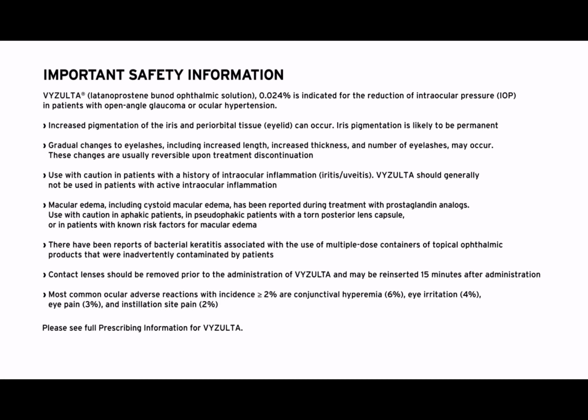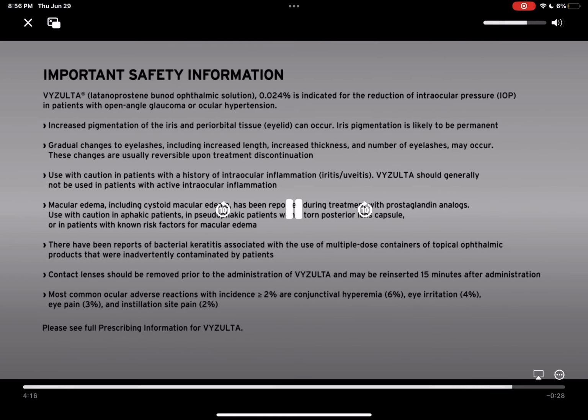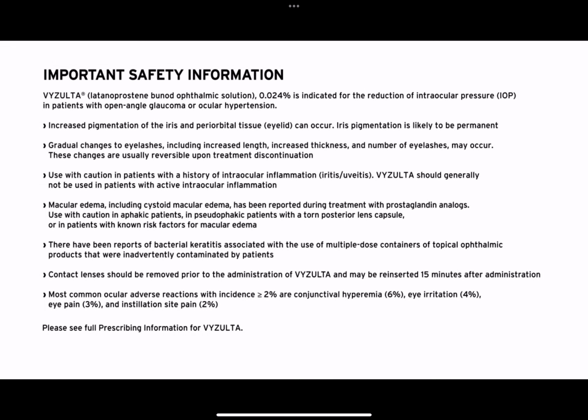Contact lenses should be removed prior to the administration of Vyzulta and may be reinserted 15 minutes after administration. Most common ocular adverse reactions with incidence of greater than or equal to 2% are conjunctival hyperemia, 6%, eye irritation, 4%, eye pain, 3%, and instillation site pain, 2%. Please see full prescribing information for Vyzulta.